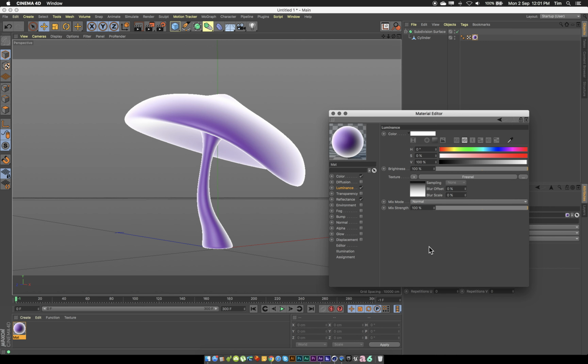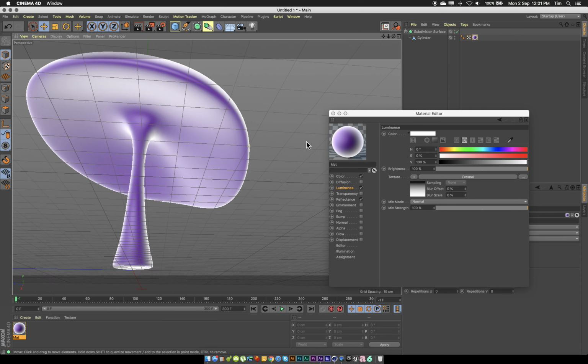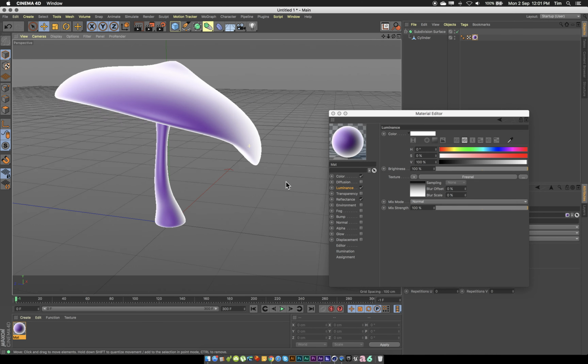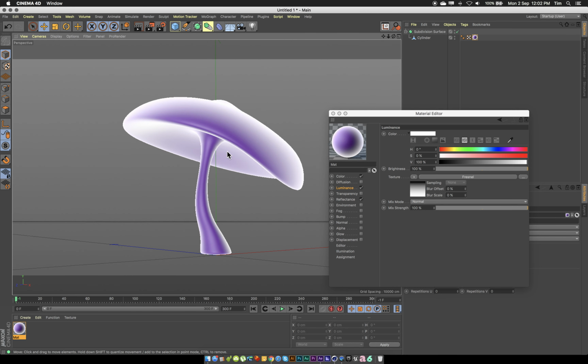If I click on Fresnel, what we can see is we've got a gradient of colors going on. The polygon faces that are facing towards me, the viewer, are shaded this purple color. The ones around the edges that are off at an angle, the faces that are angled out to the side, they're shaded this white color. And if I spin my view around, you can see that that shading alters as we view from different angles. So this Fresnel shader is based on the viewing angle, the way that we're actually looking at this.